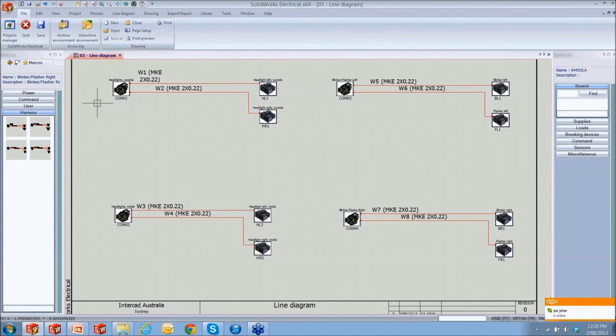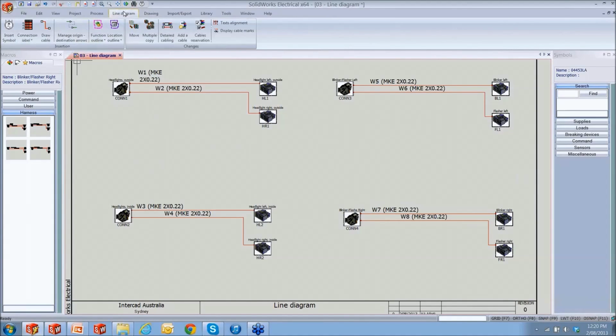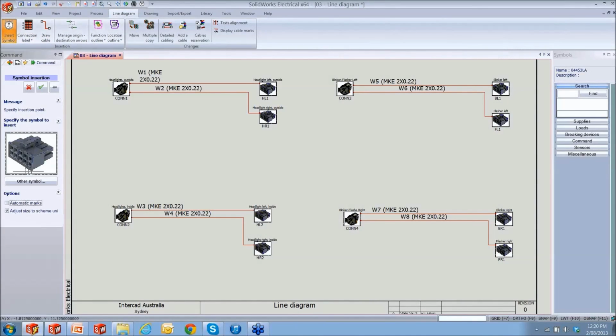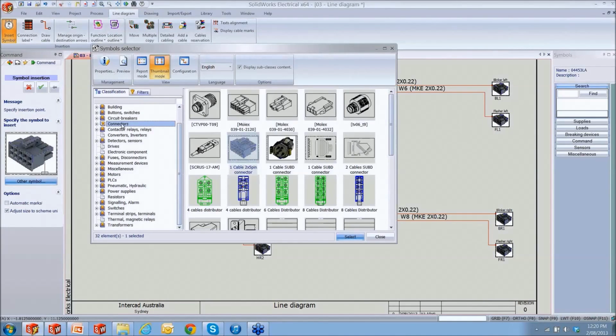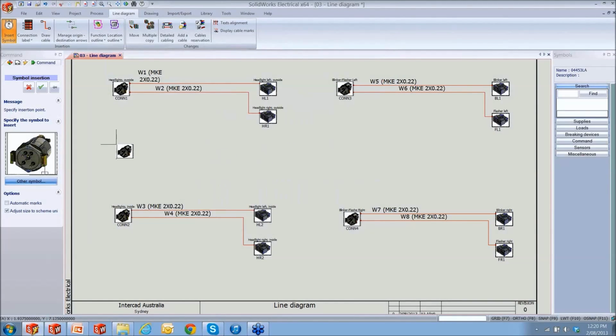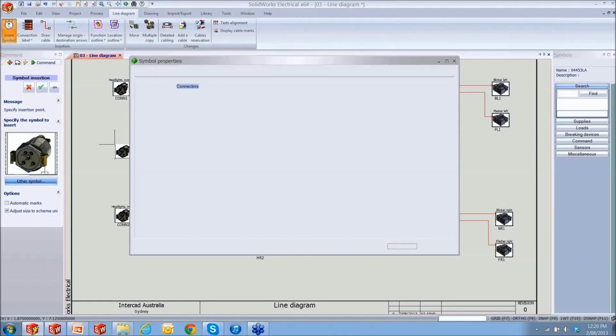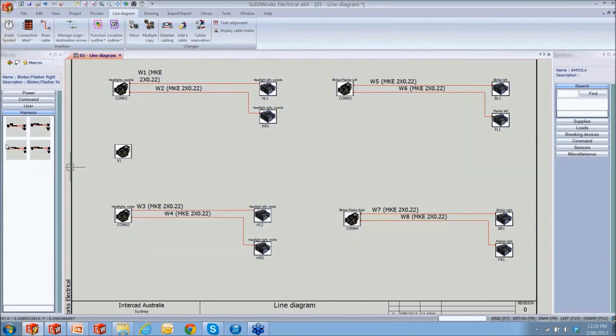But if I was to create this from scratch, how would I? What steps would I need to take to create them? So let's have a look. Click on this line drawing, and simply click on Insert Symbol. At the moment, this is the last used symbol that I have used. For example, if this wasn't the last used symbol, I could click on Other Symbol, click on Connectors category, and then just use this one, for example. And remember, these symbols can easily be created. If you want to create a new symbol, you can take a picture of a specific connector that you use in your harness drawing all the time and save that as a symbol. So drag and drop it there. Hit OK.